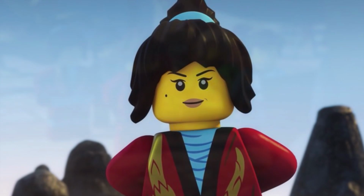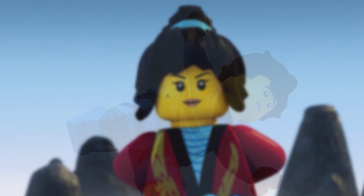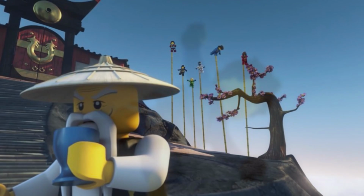Kind of underwhelming though. I was expecting it to be a little bit bigger. This reminds me of the situation with the Fire Temple, where it's basically the most expensive set in the wave, but they include a dragon in there as well, so they kind of scale down the temple. Kind of wish they didn't do that.